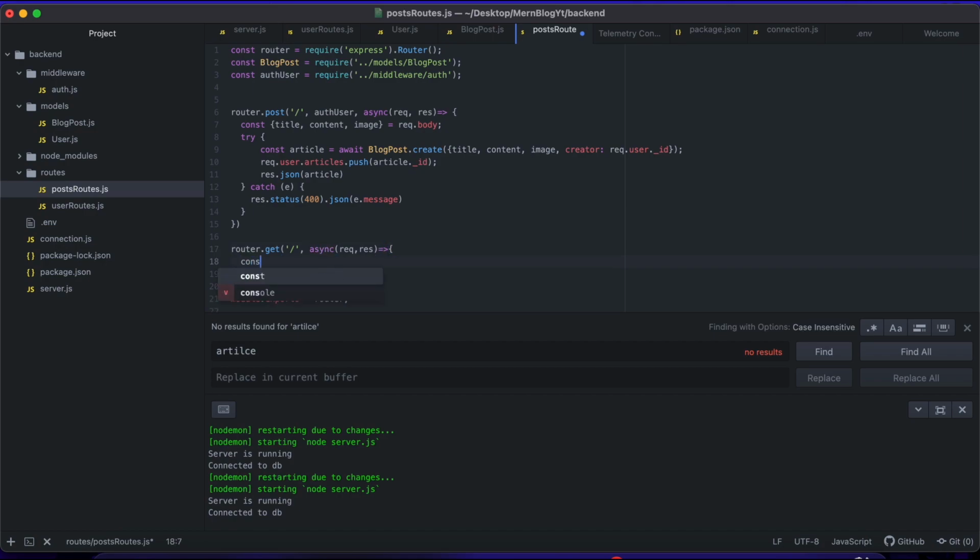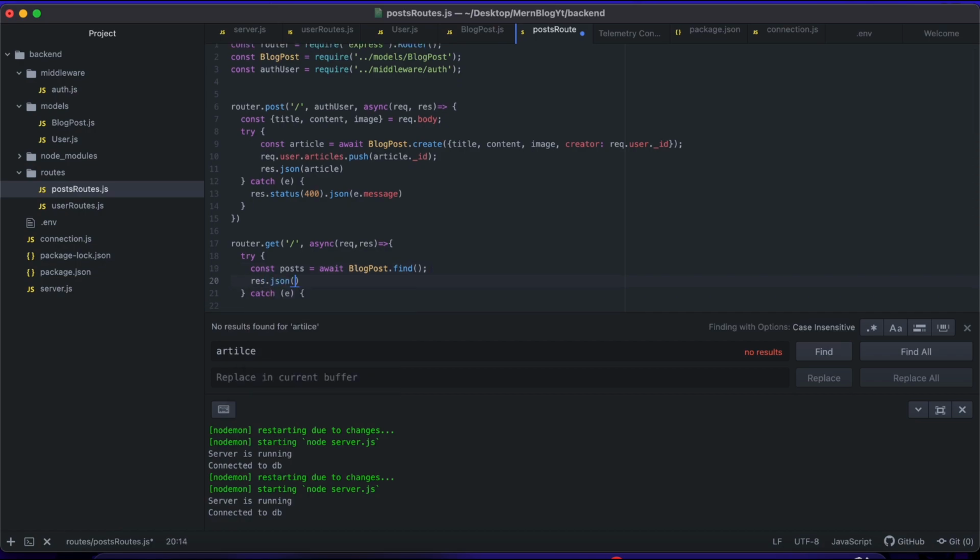All right, so we can say try catch. And what are we going to try? So we try to get const articles equals, say await, say here const post, await block post. That's fine. So it's going to return all the articles.